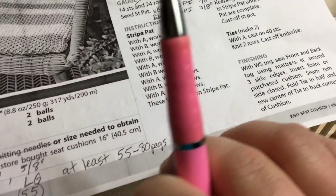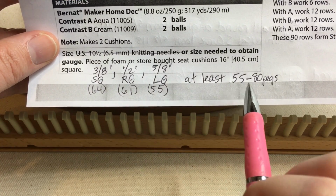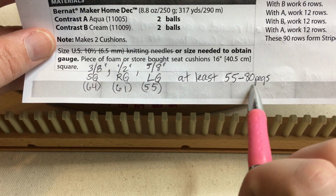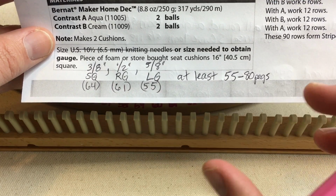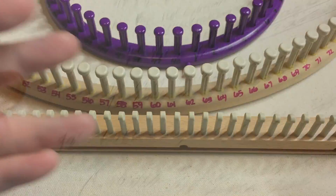So let's flip over to the other side. And real quick, if you want to write this down, take a screenshot or whatever you need to do, or pause your video and get this. And I wrote at least 55 to 80 pegs. So make sure that your loom has upwards of that, then you can make this up to maybe 20 inches wide depending upon your loom. So you'll need more pegs per inch if you use a smaller gauge.